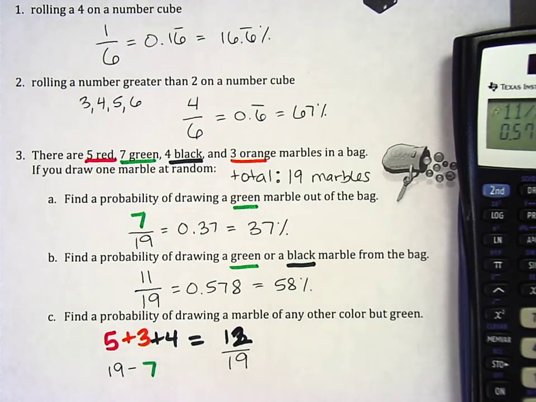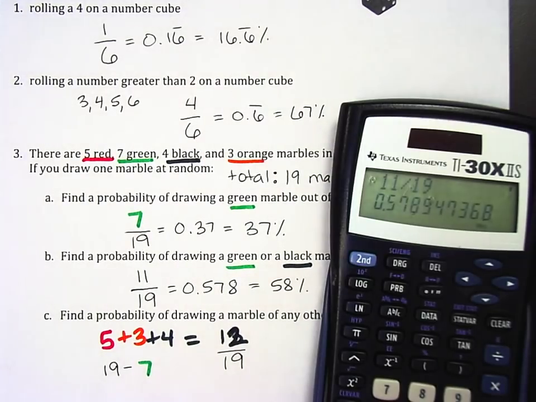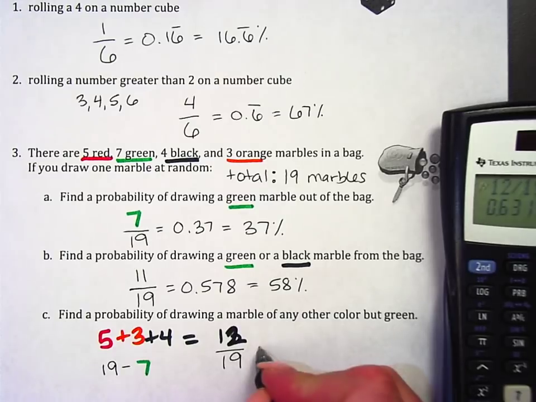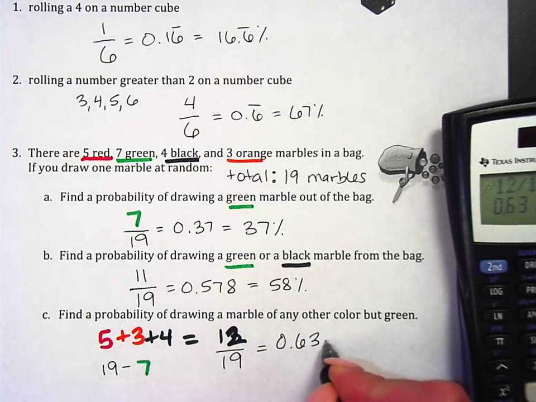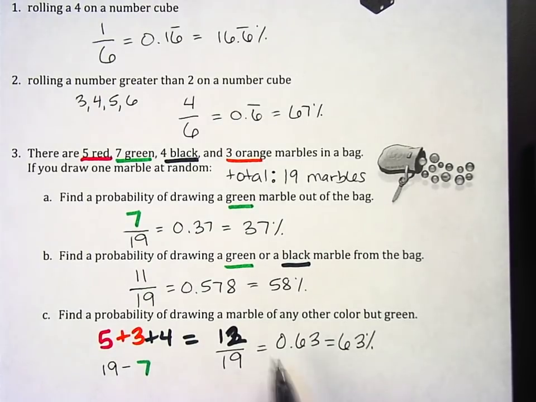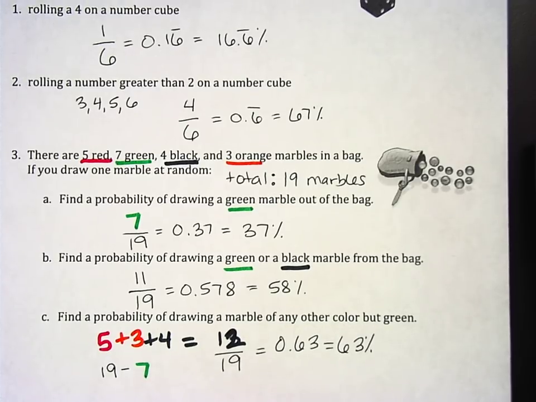Either way, I should have 12 possible outcomes. So it's up to you, depending on your situation, if you want to add everything else in that list, or you could just subtract. If it's not green, you could just subtract green from this total. So then we're looking for 12 out of 19, which is 63%. Every time, make sure you write down your original fraction. So I had the number of ways that it could happen out of the total of possible options. And then we're changing that to a decimal first and then your percent. So make sure you show that work. Those are your notes.